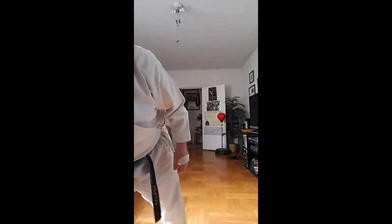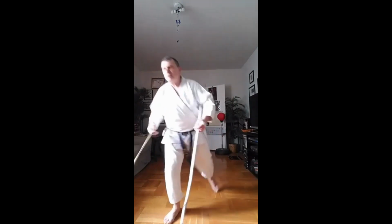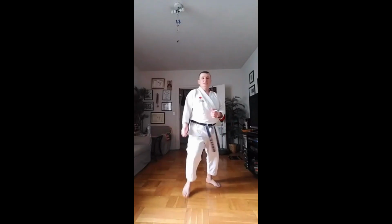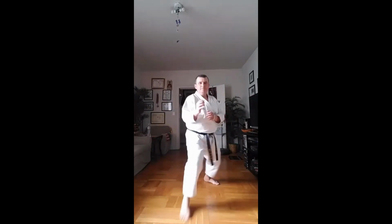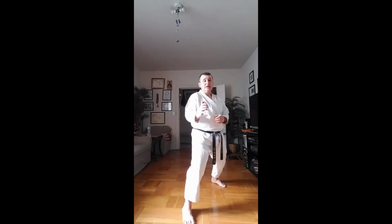Also, both knees in jiyu kamae are facing front, facing the opponent. They are not to the side, okay? That's another important thing. So, lower your hips. When you lower your hips, you already create a little bit of tension in the legs, so you can move front, back, side to side, okay? So you take the reaction from the ground by doing that, right?